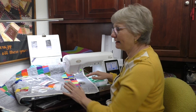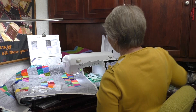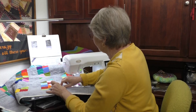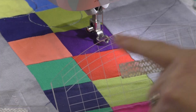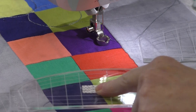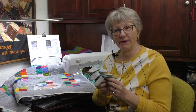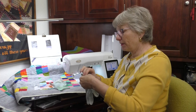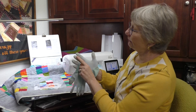Now let's get started and see what it's like to do some ruler work. I've got a couple of rulers to show you — there are so many available, I just chose three to give you a feeling of the different kinds. This basic one is just an arc, and this little thing down here is a gripper so that when I'm using this ruler to move the quilt, it has a little bit of extra grip. I also use these gripper gloves — I've had these for years — and they have little grippers on the edge to help me get traction, kind of like Spider-Man, when I need to move that quilt.